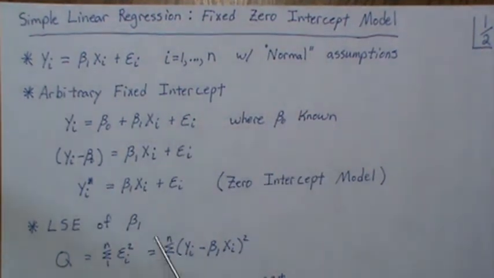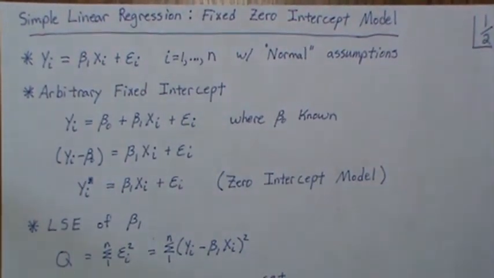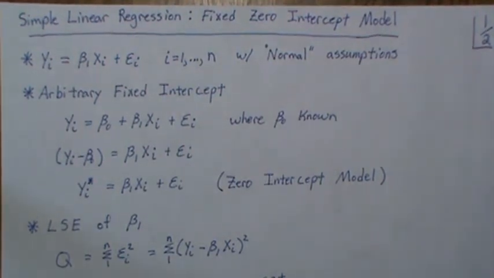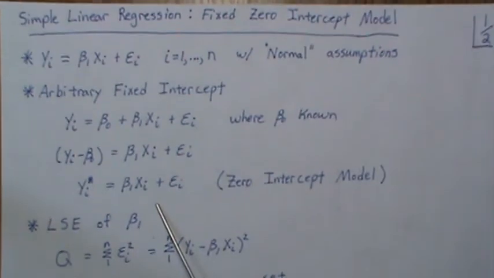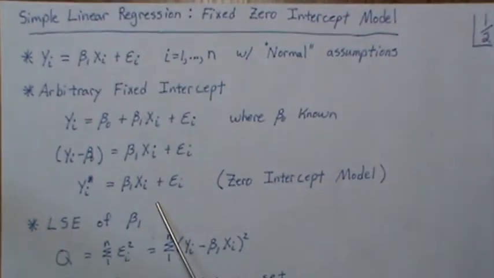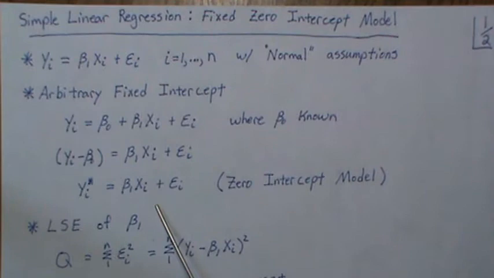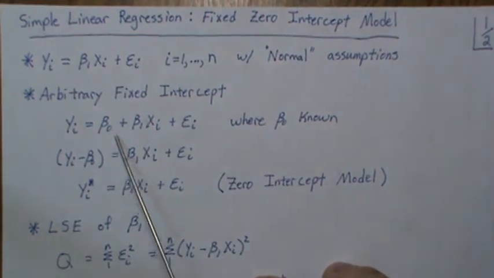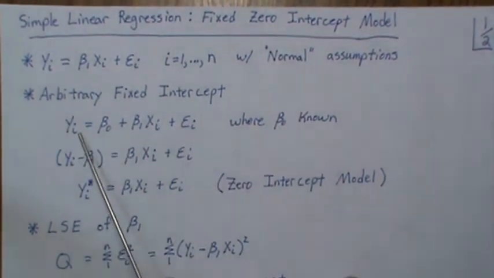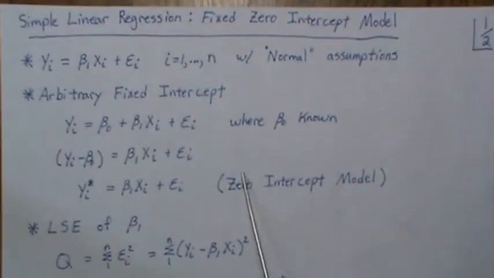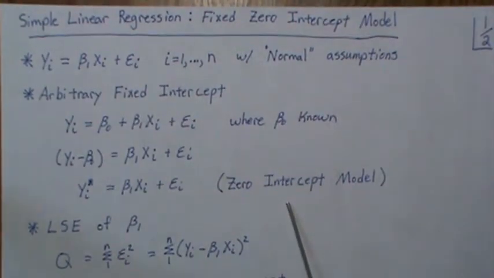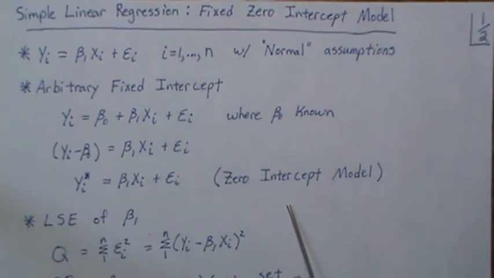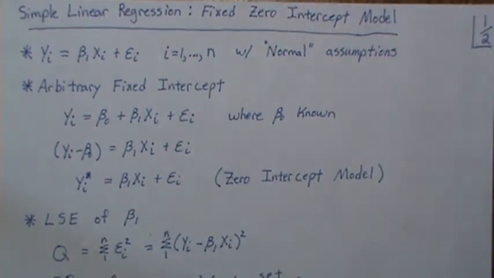Now, I personally have never used the zero intercept model, but I know other fields and disciplines have. And it often is that you assume that your data follows some model that's nonlinear. And then when you transform it to a linear setting, that somehow you end up getting a fixed intercept, a known fixed intercept. And then so you can subtract that over and then put your model in the zero intercept model. And so this is not going to be an exhaustive video on the zero intercept model, but look at some of the properties and then just open your ideas to explore more if you need to.